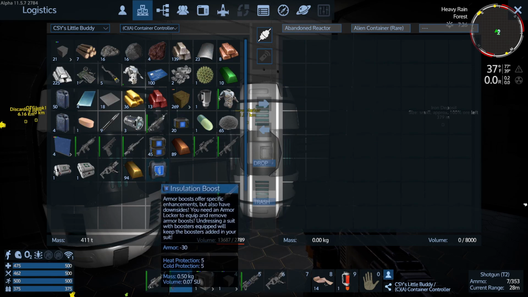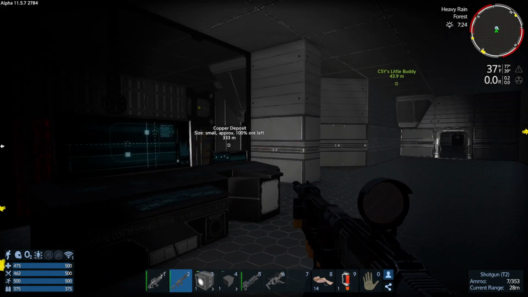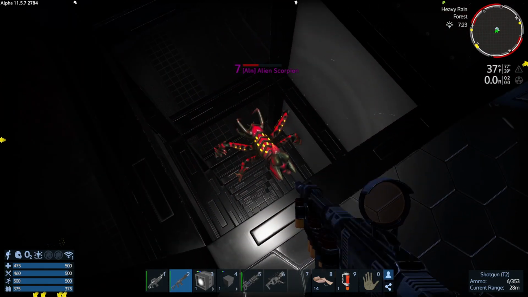What is that? What's that? Insulation. Okay, that's good. That's good. We're gonna need an EVA for space. For the moon. For the moons when we make our SV. There you are.